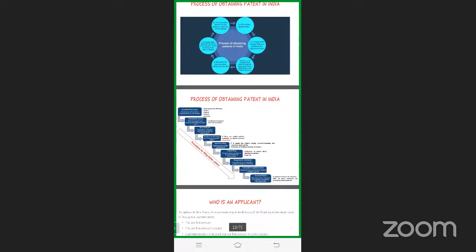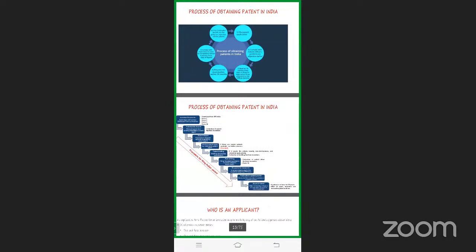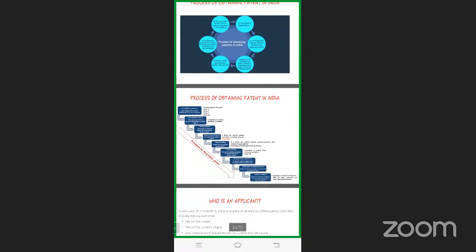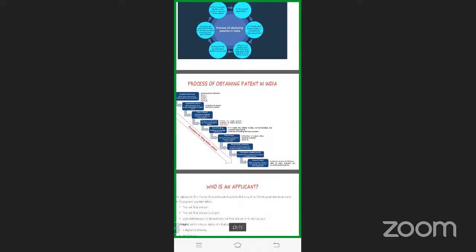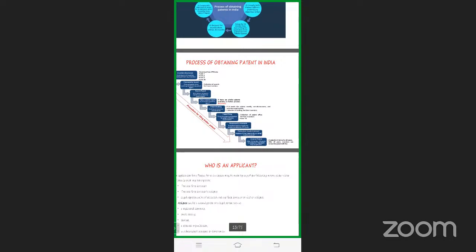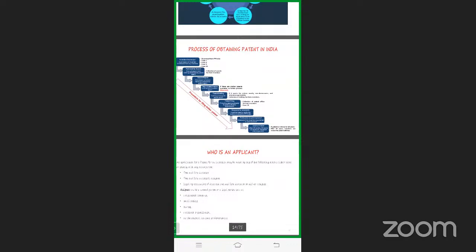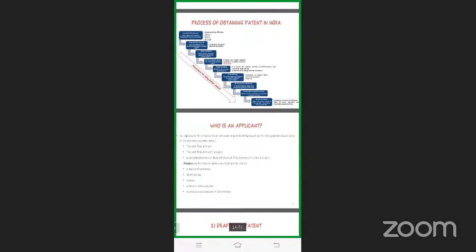So for the process of obtaining a patent, we have to download the application forms from the IPR India. The form numbers are presented in this slide: Form 1, Form 2, Form 3, and Form 26. Next one is to collect the search fee from the inventors. Next, if the filing patent is similar to some other patents which are already available, then no process will be further taken and the patent which has to be filed will be rejected. And the next process is, if it meets the criteria of novelty, non-obviousness and industrial applicability, then the process will proceed further. Next is collection of drafting fee from inventors.